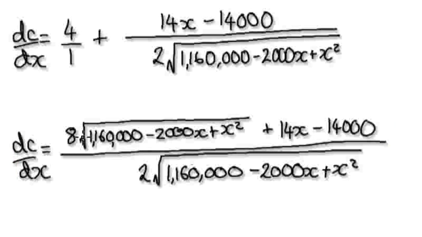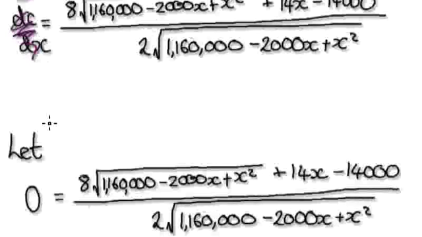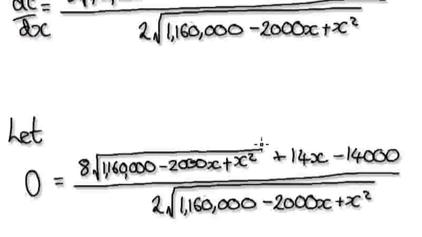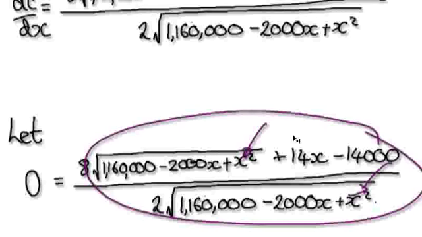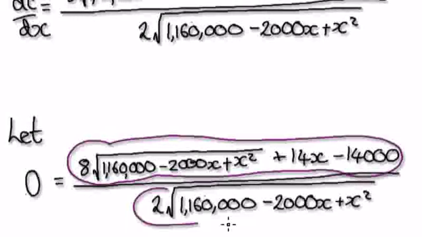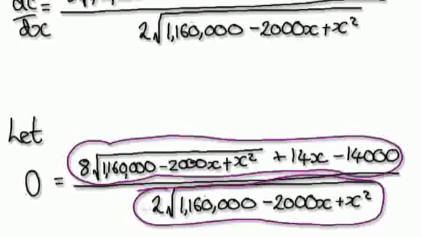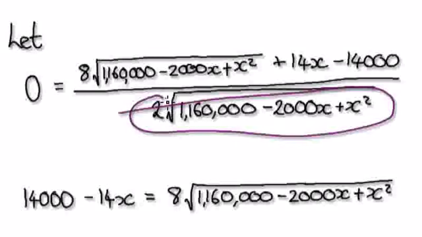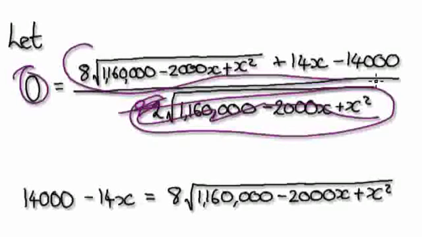We want to find out where the gradient will be 0, so set this to be 0. That will then give you this. So you've got to find the value of x where the whole thing will be 0. Just imagine it as one bubble divided by this bubble here. From here, multiply both sides by the bottom bubble. That will then give you this. When you multiply this, 0 times this will disappear, leaving you 0 equals this.